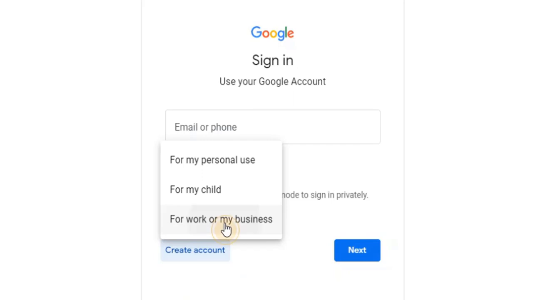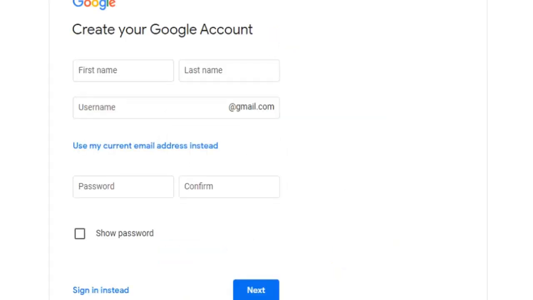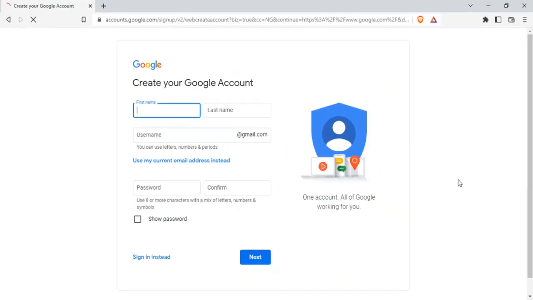So what I'm going to do here is I'm going to just go for create a business account. Then when you create a business account, what you want to do next is add your name. So you put in your first name, your last name, your email.